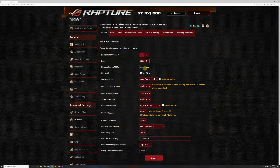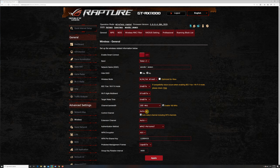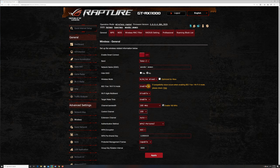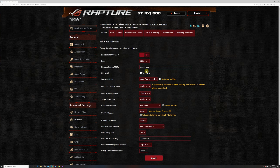A few things to mention: the 160 MHz channel on the 5 GHz-2 band does not work under auto channel configuration, but it works fine for 5 GHz-1. To make 5 GHz-2 work with 160 MHz, you have to manually select the 160 MHz channel bandwidth and select a control channel in the range of 100 to 128. For this test I have channel 128 selected. This is very important — I spent hours figuring this out and hope Asus will fix it in a future firmware update. I am using firmware 3.0.04.384_7979.